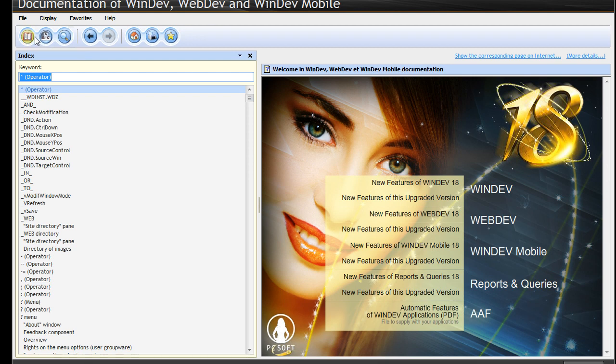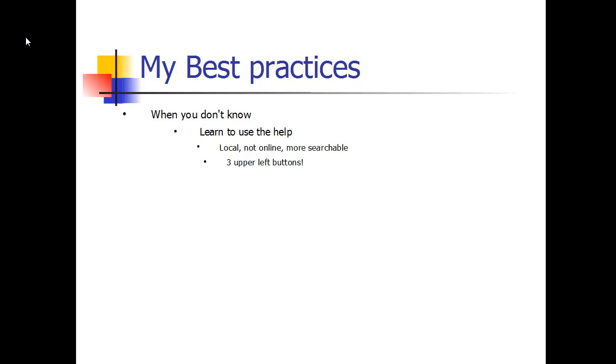Let's click on the first one, summary. So the summary button is going to give you everything that the help contains, organized by groups. For example, if we have a look in the summary at W language, managing the standard control and function, and standard features of W language. Let me show you.